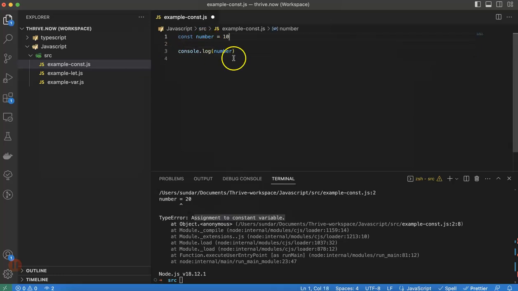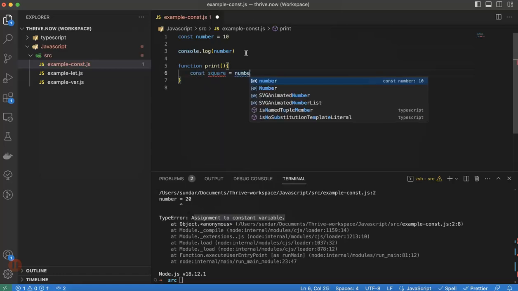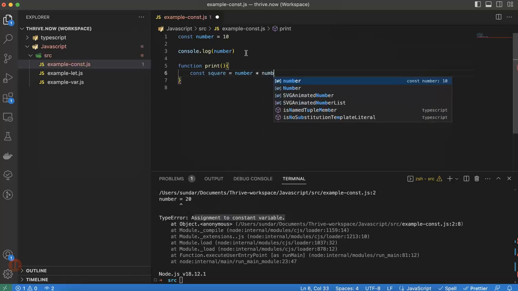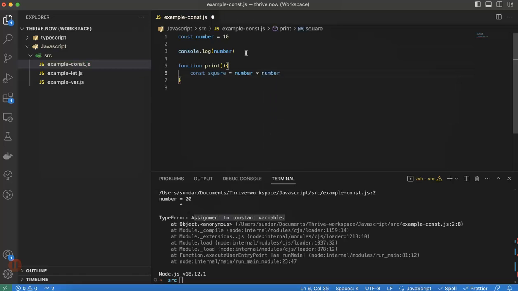Alright, so now let's see how const works in global versus local versus block type declarations. I'm just going to use the same function print. I'm going to use the same square function.